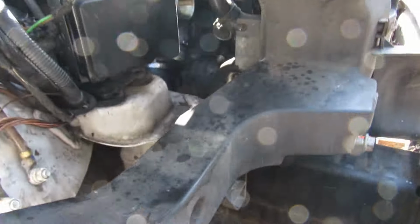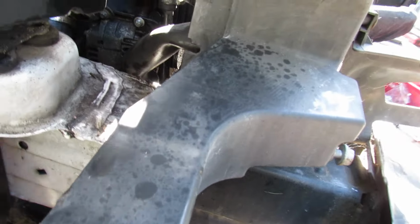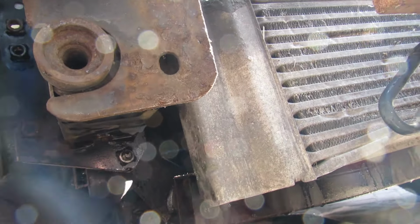Right, so we've got the bolts removed. The 13 is here, and these are all 16, and there's also a hidden one underneath there. You have to undo it from the other side. I can show. There you go. So you need a bit of a breaker bar to get it out, but it's there.